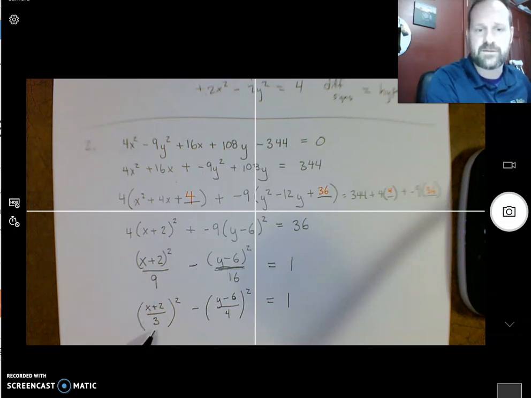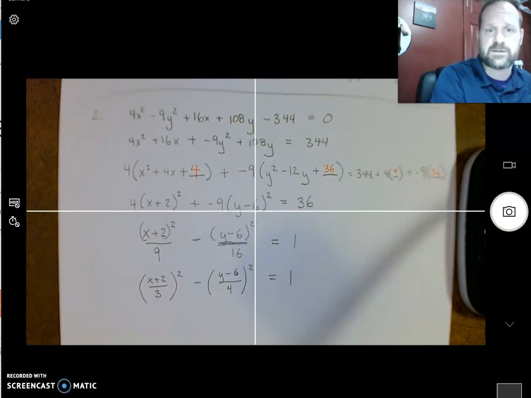I usually write in this form because I can already see something, just like the ellipses. I can see the x radius and the y radius. But you can leave this as just 3 squared and 4 squared in the denominator, okay? But I prefer to leave it in this method. Okay, so now let's talk about what this means.